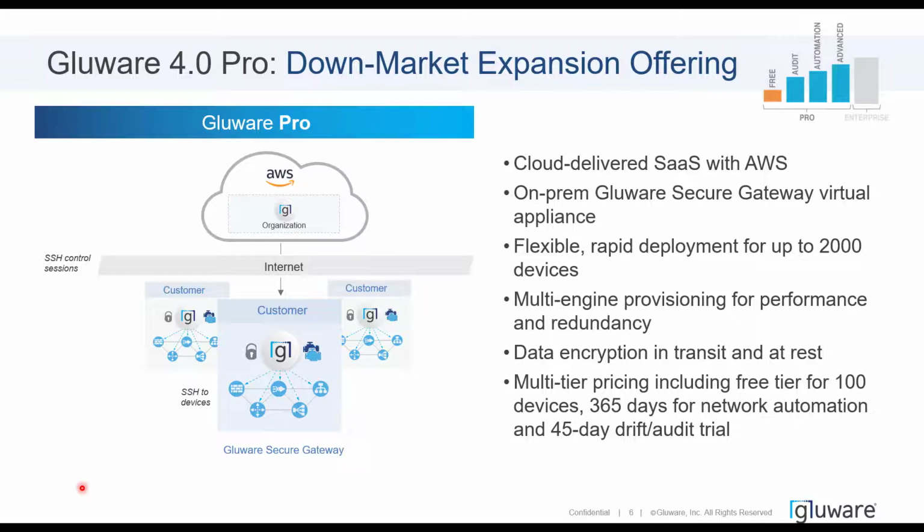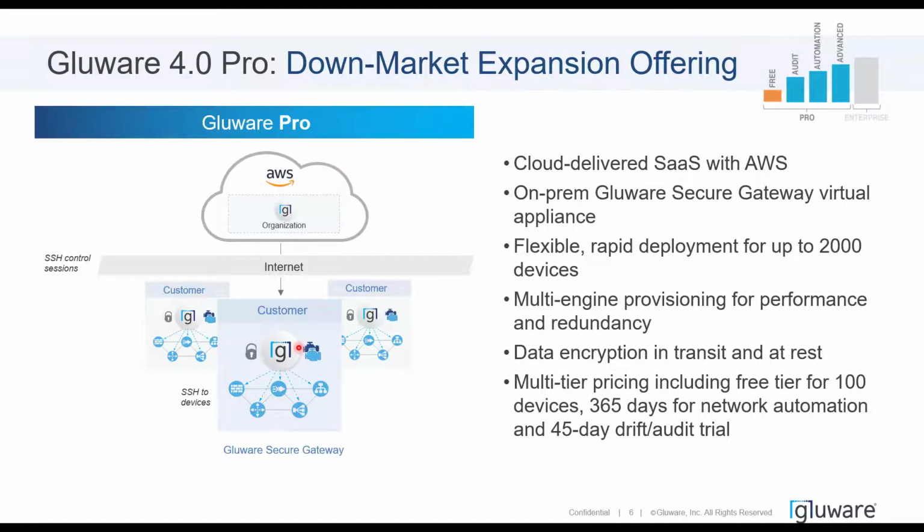Whereas if you go the enterprise route, there are a number of the administrative tasks you will take on yourself, but again, it does give you many more degrees of flexibility and freedom depending on what you're trying to achieve. So again, with Pro, we deploy in AWS for you, and it's multi-tenant, but essentially all you do is you jump in, you would run our Gluware Secure Gateway, usually deploy 2 of these for redundancy purposes, but we deploy these as an OVA, so it's a virtual machine, and you deploy these on your prem, and that becomes the provisioning engine. That's why you have these little icons of these engines.